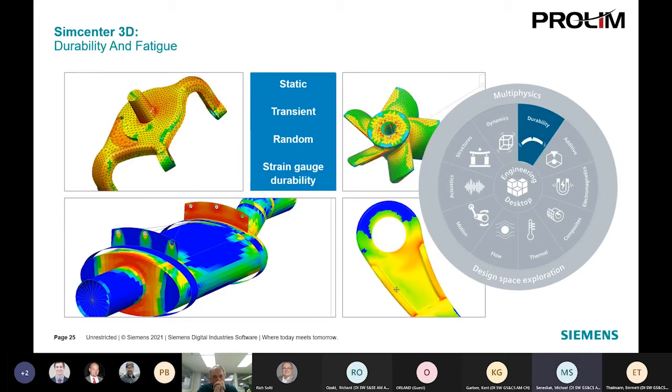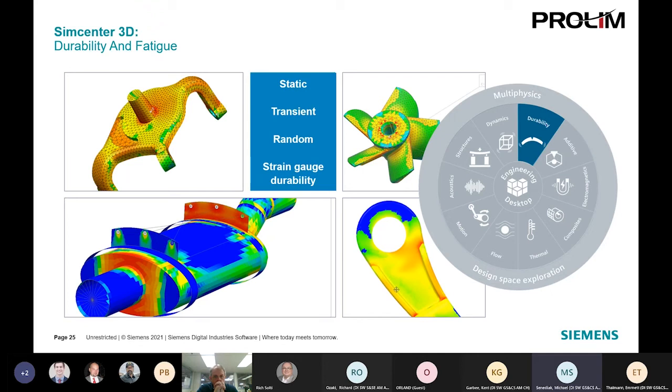And then the third area here is really durability and fatigue. If you think about that, for the quality of your product, you really want to prove out that we're not going to have early failures. It's very expensive to do all the testing and run those. It takes a lot of time, a very costly process.